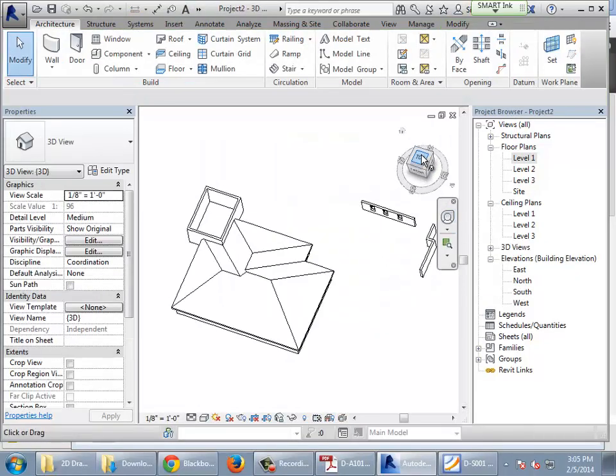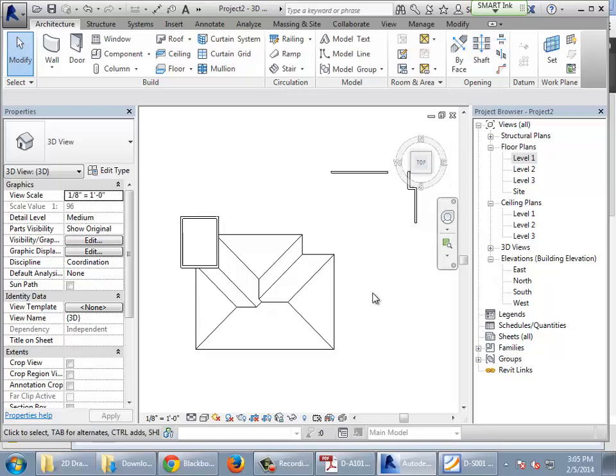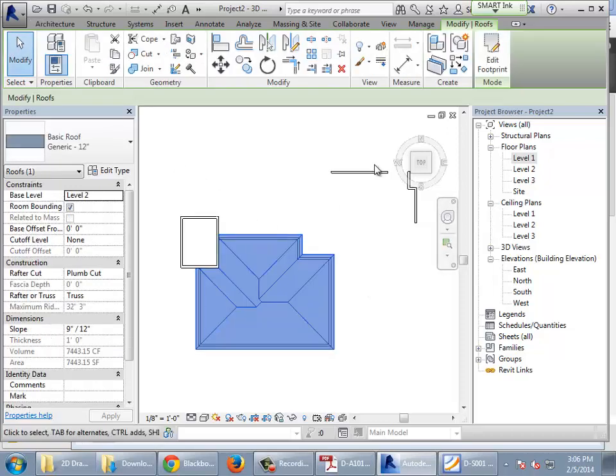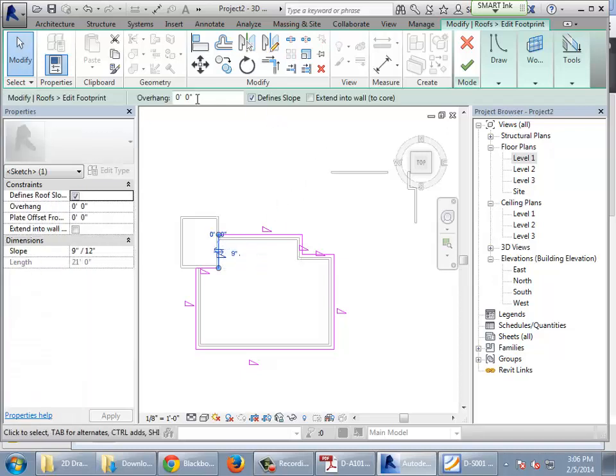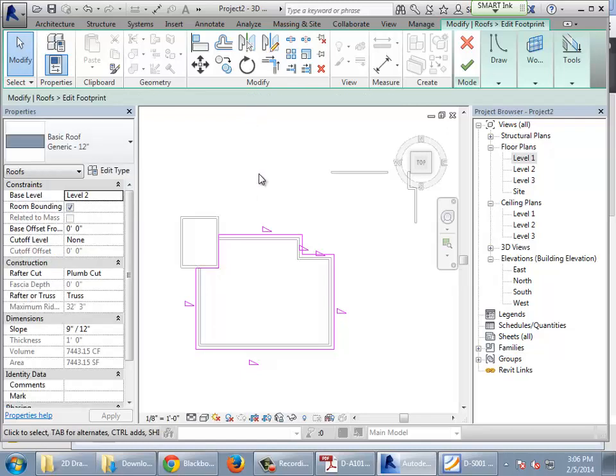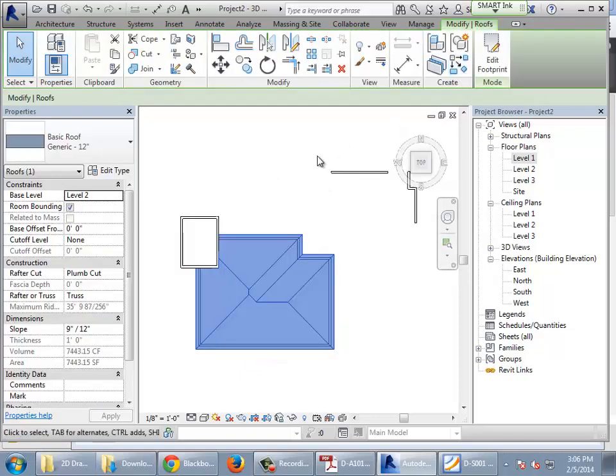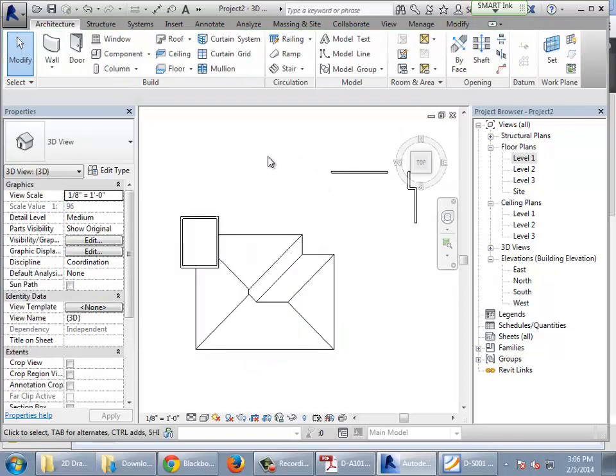What's happening now is it's not quite right because it's honoring that edge of the tower as slope defining, and you don't want that to happen. What you can have is these combinations of roofs where that edge is not slope defining. Really what's going to happen to that edge and that edge is they won't define the slope, they'll just follow the slope. The lower edges will define it, but if we do that now, it'll come up like this.